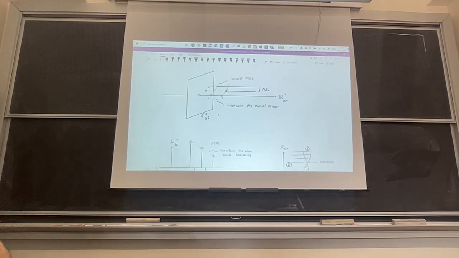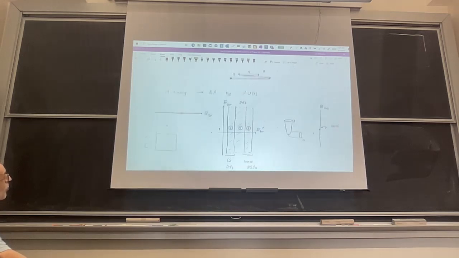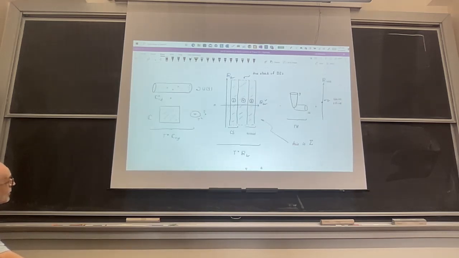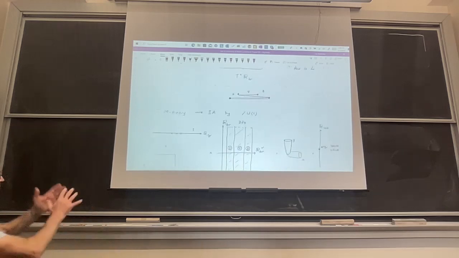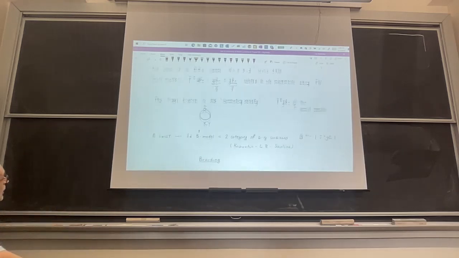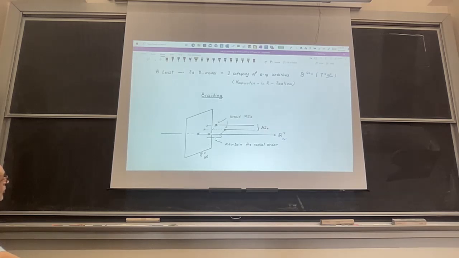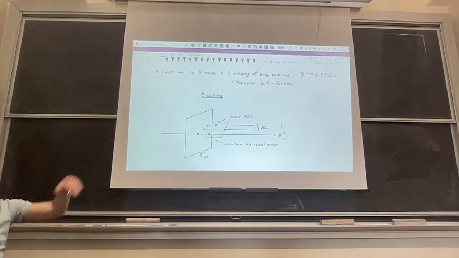Oh, okay, so your M2 is actually purely living inside the T star of R braid, and you are throwing away the braiding direction of R. Yes. So I throw away the braiding direction, and I keep this one and the cylinder, and I flatten the cylinder to make it easy. Sure. So this is a segment, so it's C. So M2s go and then they will end on D4s somewhere to the right.